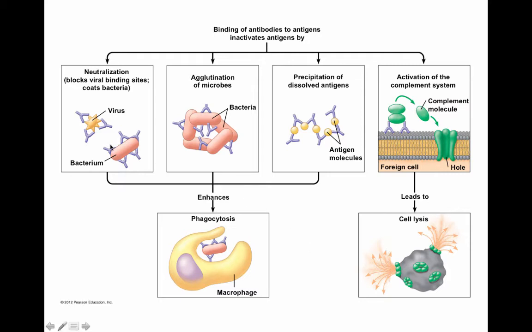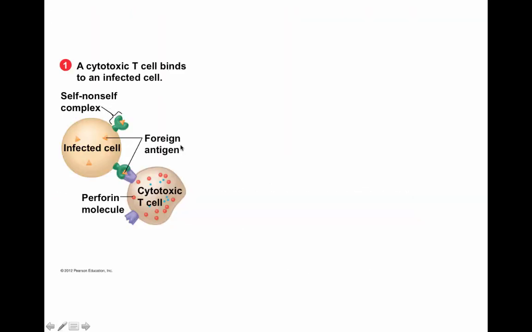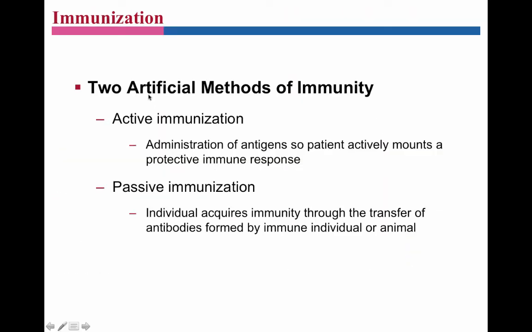It takes a lot of resources and energy, and it's risky because, what if this virus or this bacterium kills you before this actually works? So in some cases, we want to get immunity, but we want to get it artificially. We don't want to have the infection. We want artificial immunity. There's two ways to do this.